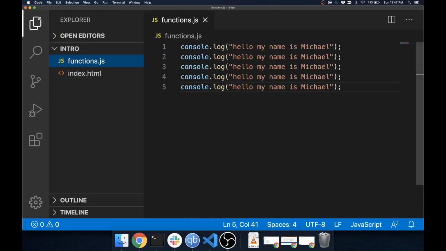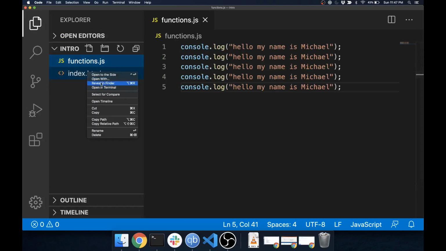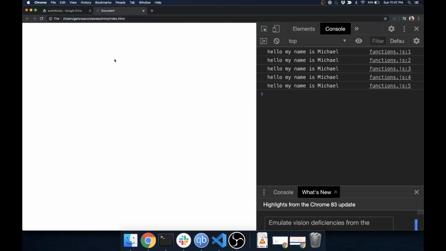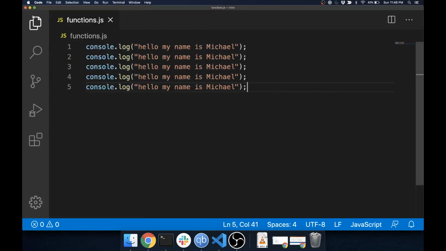And if I pull up the browser, we'll see in the Chrome DevTools that it is logged 5 times. Not very efficient, but it's well enough. A lot of copying and pasting.